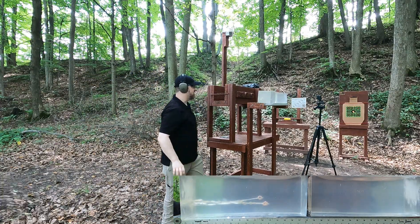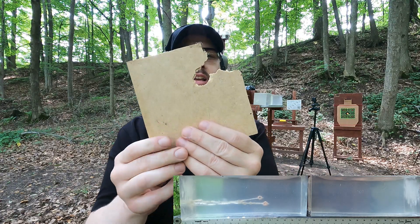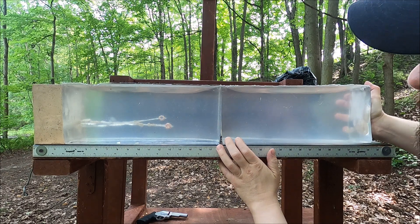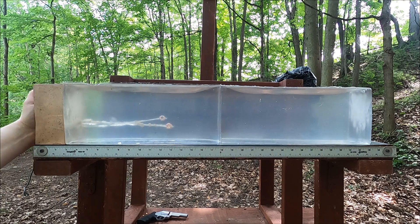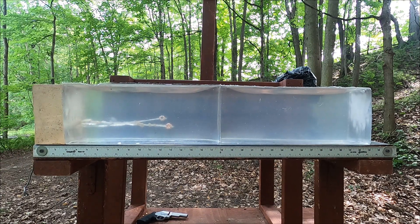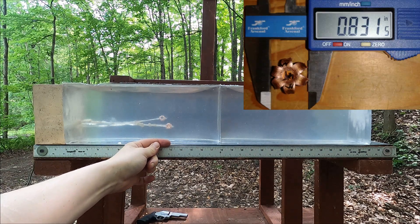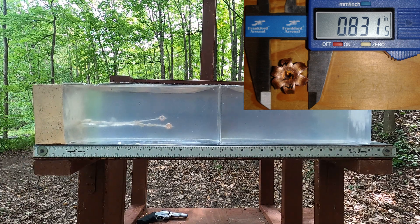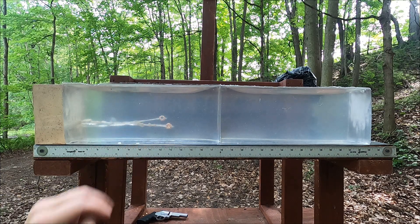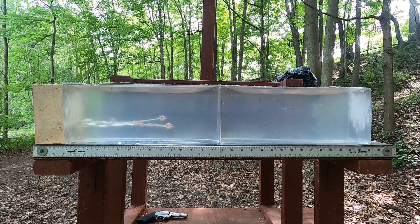Wow, that's awesome. I hit a little bit to the side but still had a really solid hit — it's chipping away at this. It moved the rear block a good inch and we did not cross bullet paths. Huge expansion — we're at 13 inches, so that would be about 15 inches typically. Because these look like they fully expanded, we'll probably get close to that without the MDF, so let's try it without.